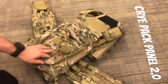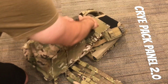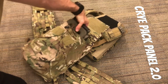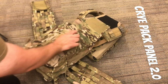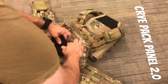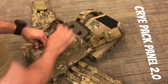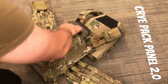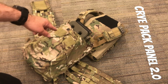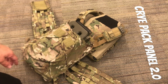Right? And just to give you an idea of capacity on this thing, a Crye fits in there, but you can't close the lid. So I was playing around with this, and if that's something you wanted to do, you take the lid, open this mesh pocket here, tuck the lid in there, and then Velcro that mesh pocket to your lid. And then the Crye fits in there pretty well. If you were super worried about that thing coming out, you could easily make a little shock tube loop to run from the top of this thing over and just tie it to that piece of webbing there, and that would fit fine.